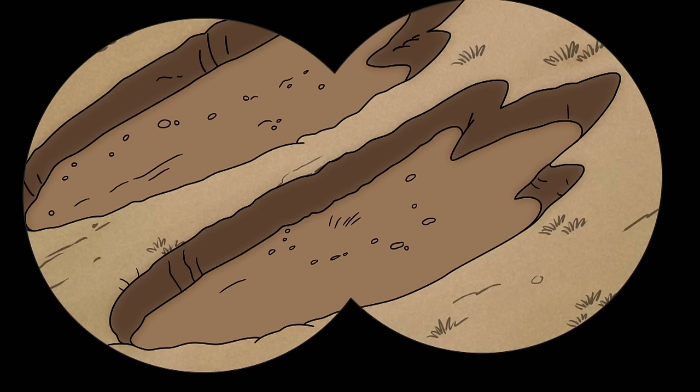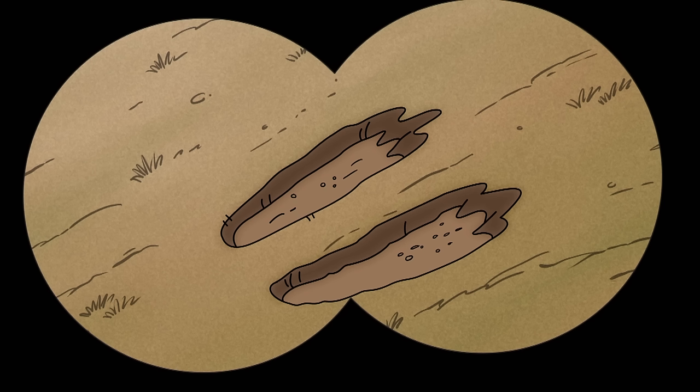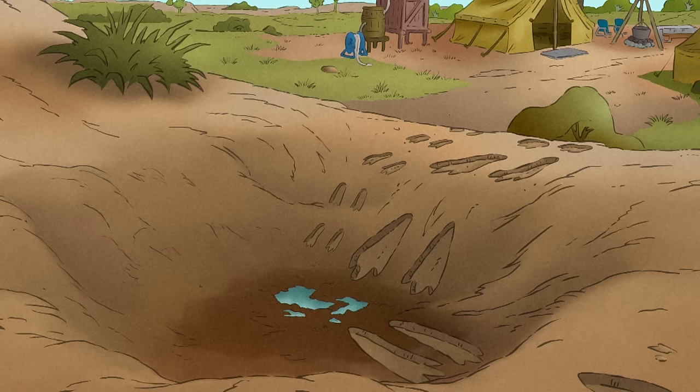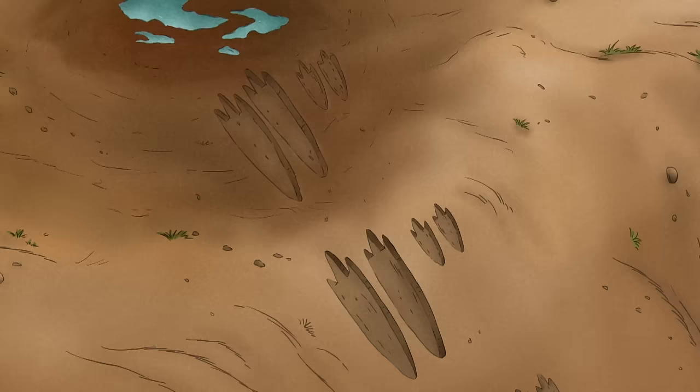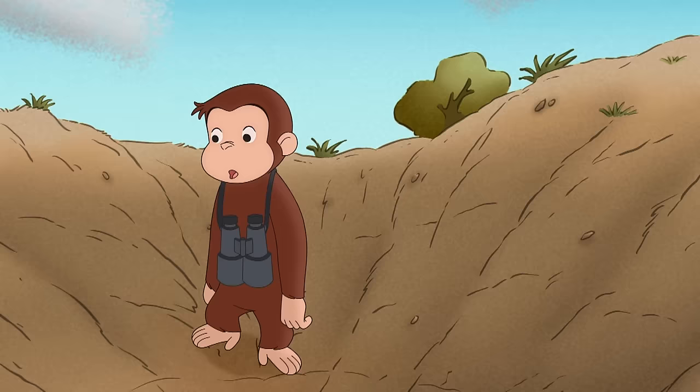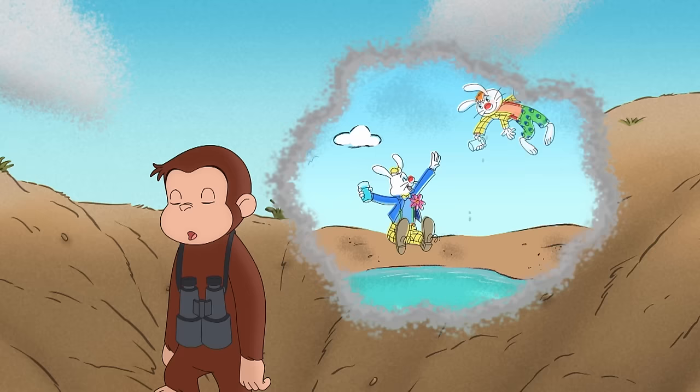There were those footprints again. Only now, the giant clown rabbit had a tiny friend. It looked like they'd stopped here for a drink of water, but then the smaller footprints disappeared. Could it be? When clown rabbits drank water, they could fly?